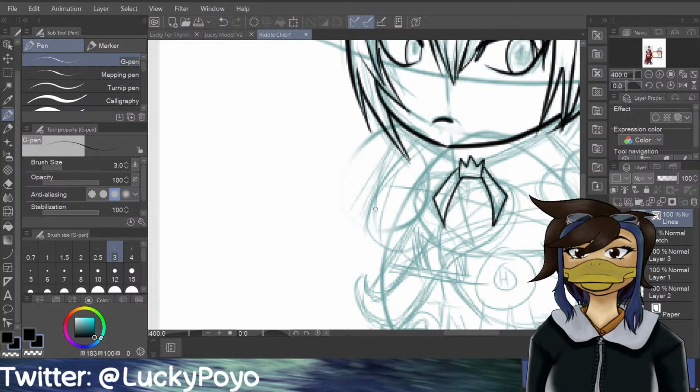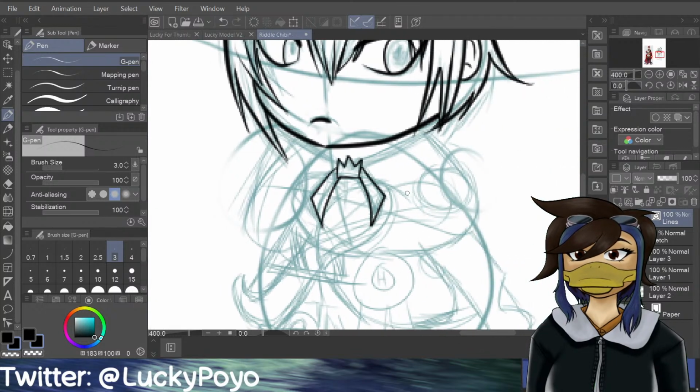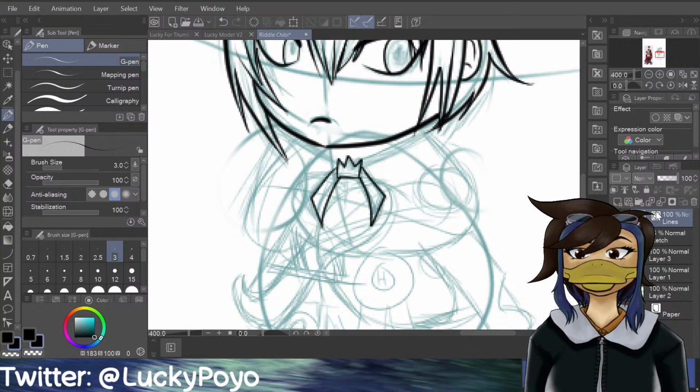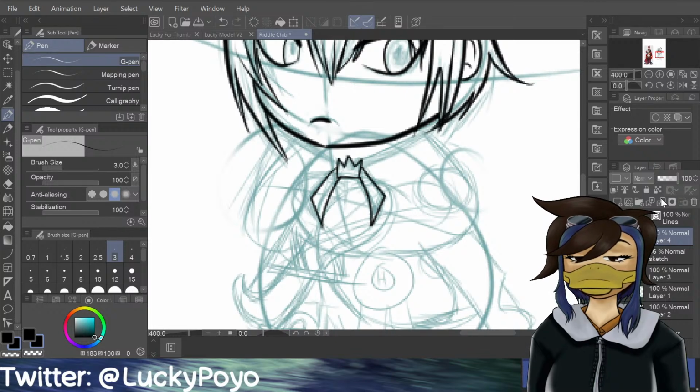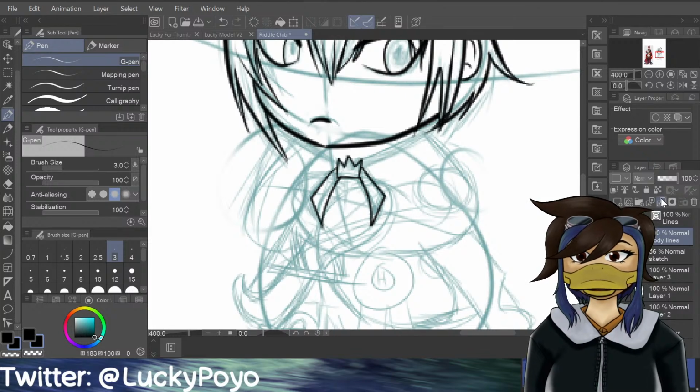Boom. And now, normally I would do lines on just one layer. His outfit is so complex that I'm going to do body lines.